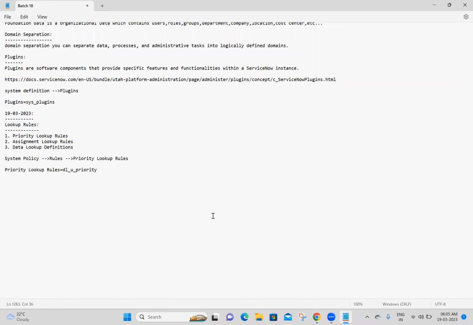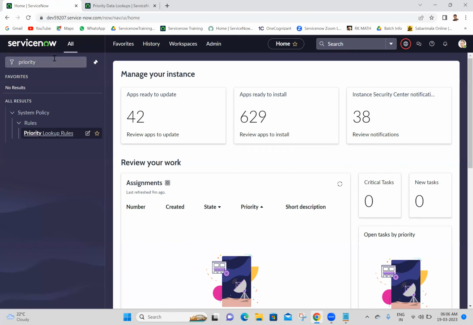Okay, guys, so what will these priority lookup rules do? If you go to the incident table, the problem table, the change table, you have seen priority is auto populating.